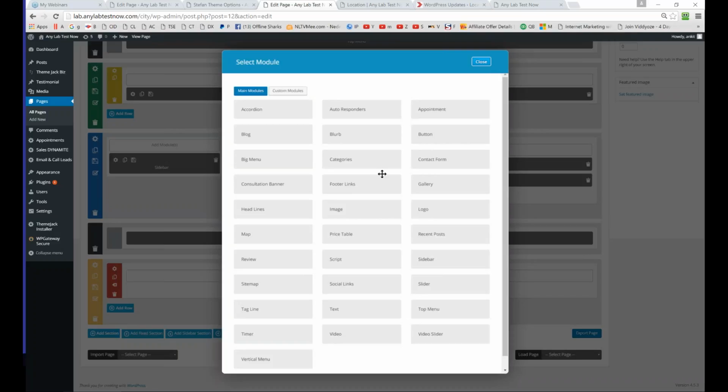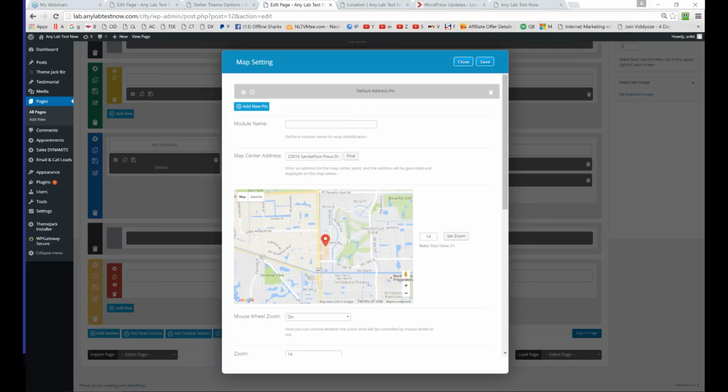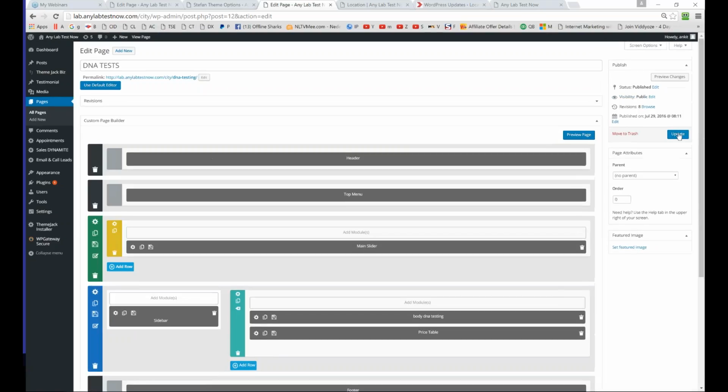Add the module and I select the map module. Map. Okay. You guys see this? Now it automatically created the default pin and I only have to save and update this.